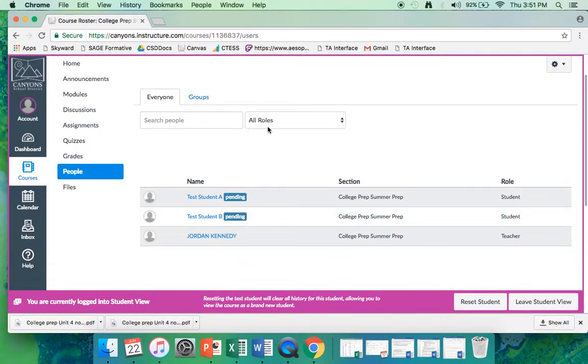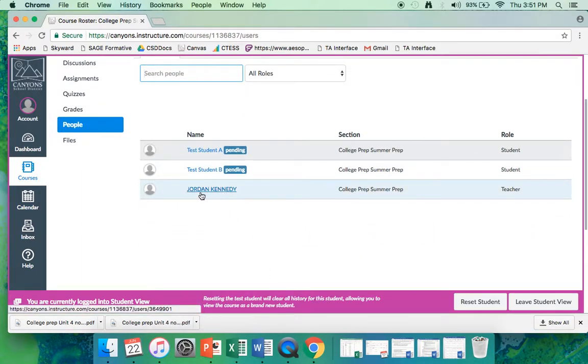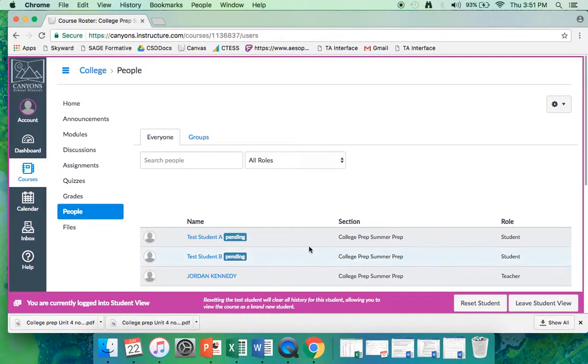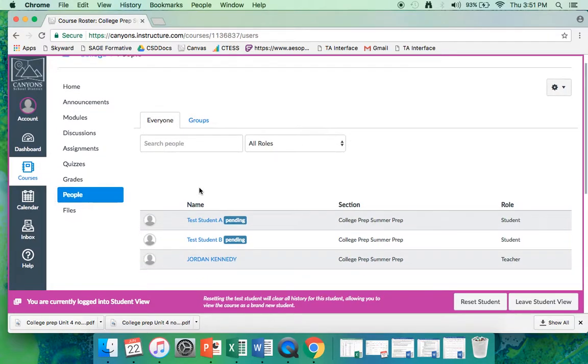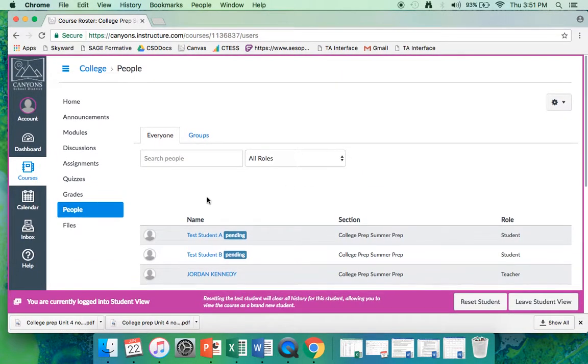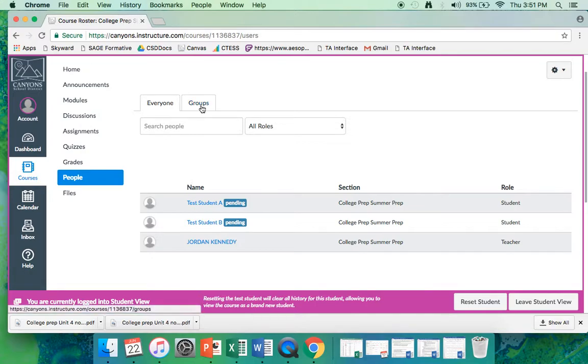You'll see everyone. This usually will show you just your class, not everyone, I believe. If it shows you everyone who's taking it, just make sure you select your class. But this is how you'll see it. You'll see I've got myself present. I have the role of the teacher. I've also got 2 test students in here right now, both as the role of student. Yours should say role of student. If it doesn't, please contact your admin or contact IT. They definitely need to change you, or just let me know and I can change it for you. Otherwise, you can't accumulate any grades, and that's a problem, right?